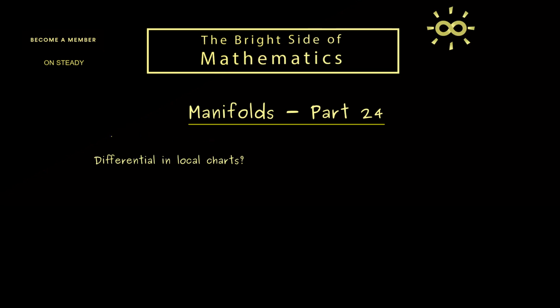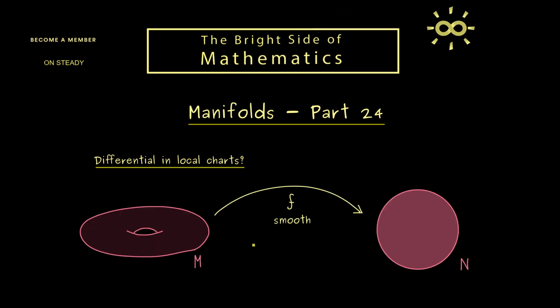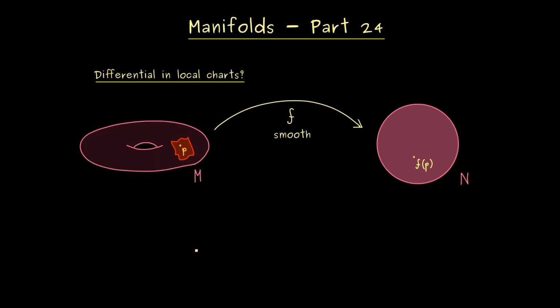Okay, then without further ado, let's answer the question how the differential looks in local charts. Now, in order to do that, let's take two manifolds M and N again and a smooth map F between them. And then the differential was defined pointwisely, so we have to fix a point P here and the image on the right hand side. And now you should know, by the definition of a manifold, we find an open set around P that is homeomorphic to an open set in Rn. So please don't forget, this is a very important fact. Locally, a manifold of dimension n looks like Rn.